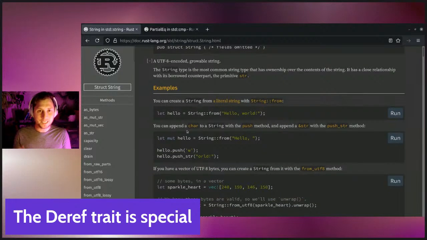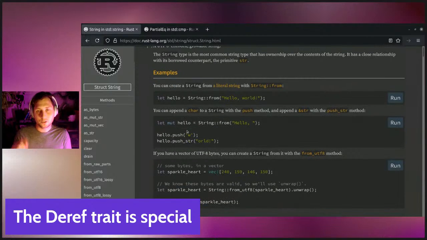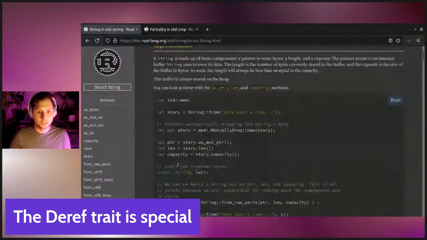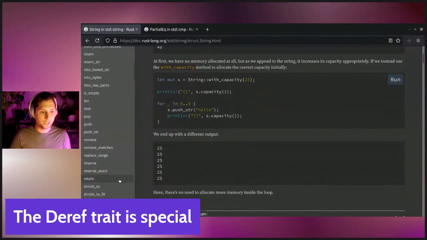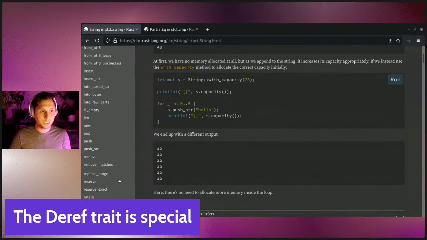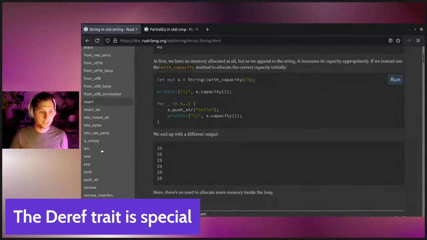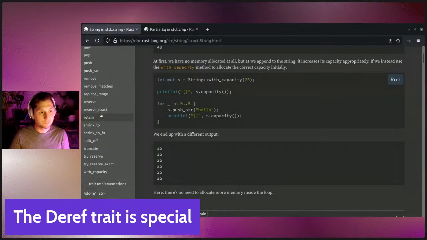Now it enables your type to masquerade as another type. So for example, string, we ignore all of this. We want to find its methods. What you'll see is that string does not have a toUpperCase method.